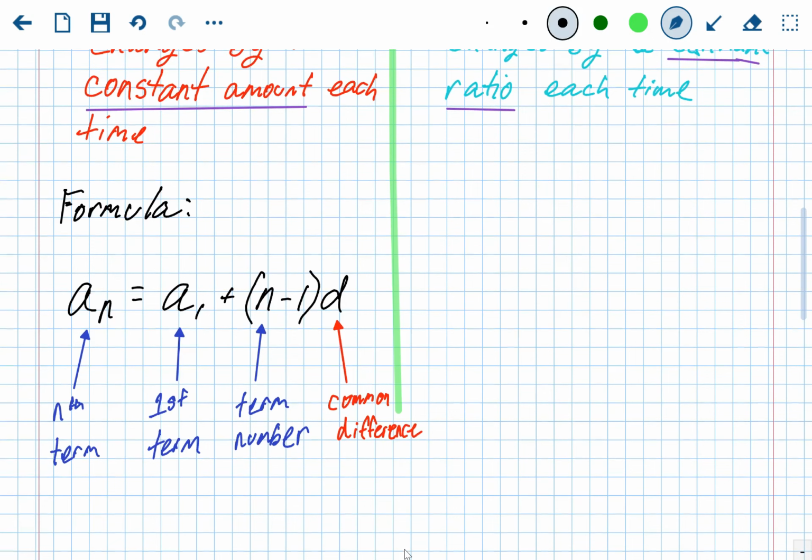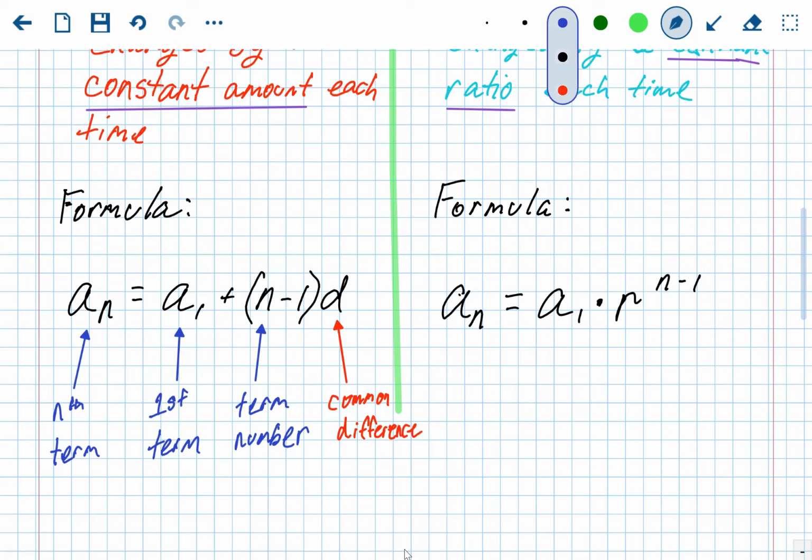All right, so let's look at the formula for a geometric sequence. It's going to be very similar with a lot of the same parts. This is the new one, so you're going to have to memorize this. It's a sub n equals a sub 1. Okay, so nothing changed yet. And instead of plus, because again, remember, the plus signifies that it's arithmetic, a multiplication signifies geometric. So instead of a sub 1 plus, it's a sub 1 times r, that's a new variable, raised to the n minus 1 power.